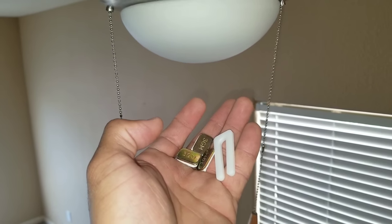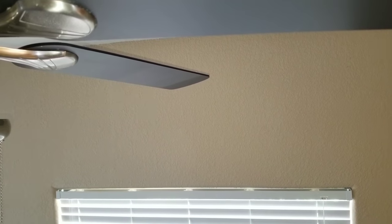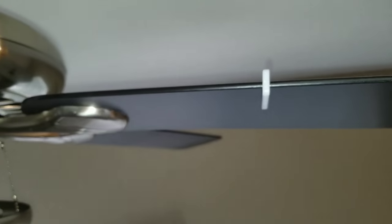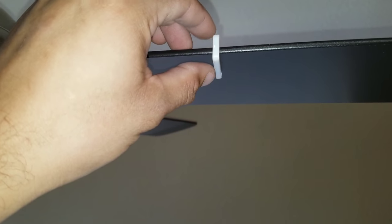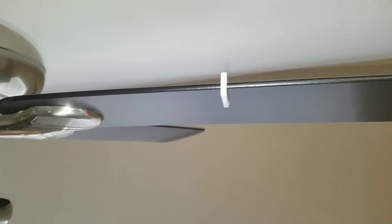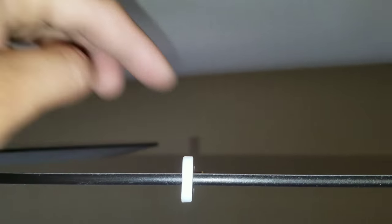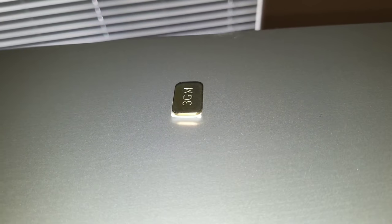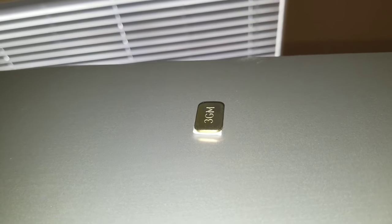At this point, if you're still having issues with your ceiling fan, you may have to use what's called a balancing kit. This method is going to be more of a process. Basically you have your clip — you would put your clip onto your ceiling fan blade, turn the fan on, and see which blade that you put your clip on reduces the vibration most. Find the blade that helps minimize the vibration, then take a weight and put that weight on the top of your ceiling fan at the center of your clip. Once you put the weight, you would remove your clip. The weight will help with minimizing any vibration when turning your ceiling fan on.